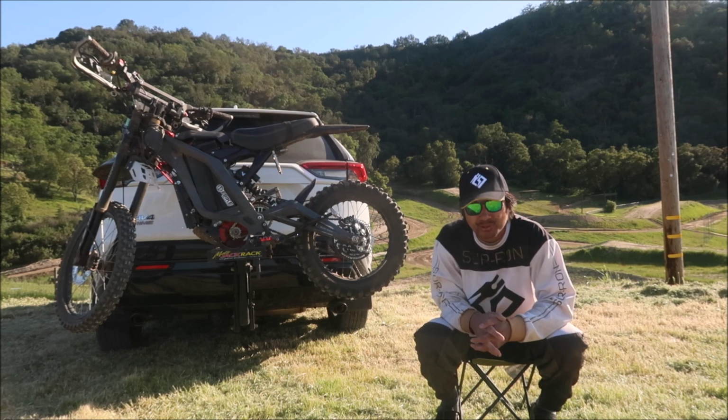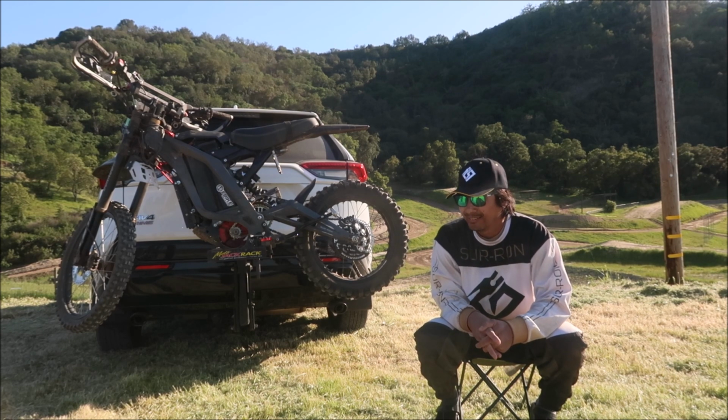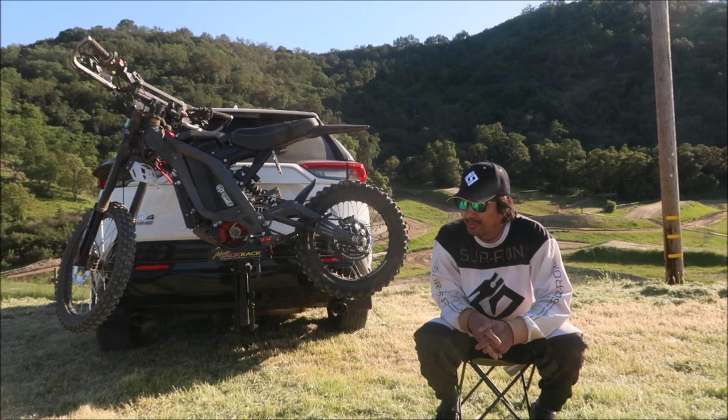I hate having to rely on the brakes on this bike because they suck, okay? I'm not happy with the mountain bike brakes, man. They're just not good enough. They're not like motorcycle brakes, guys. I'm not happy with the brakes.